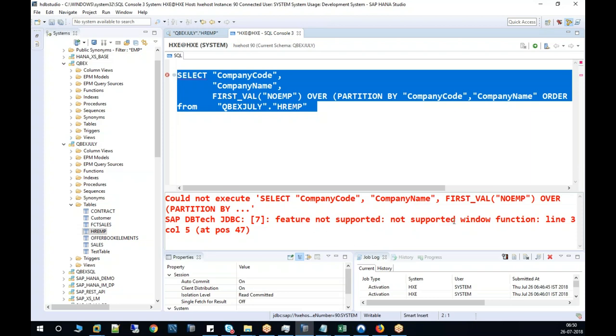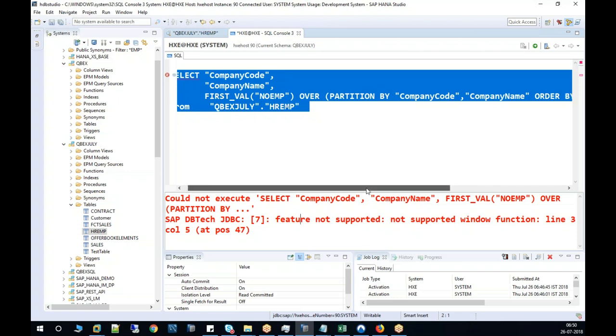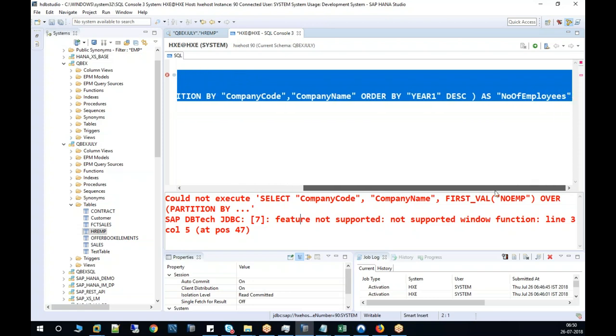Feature not supported. Windows function line number 3. First underscore value. One second.